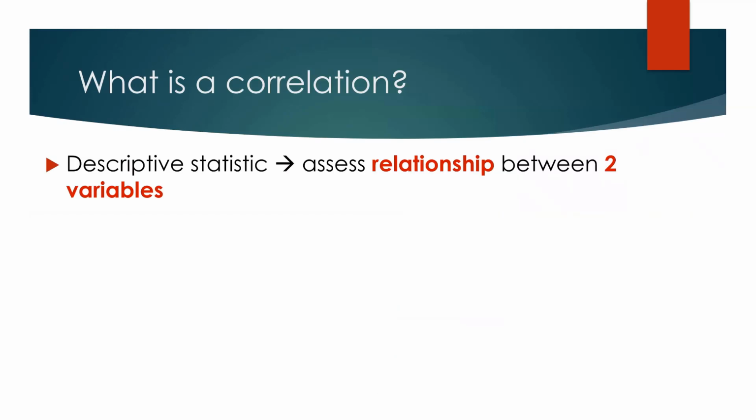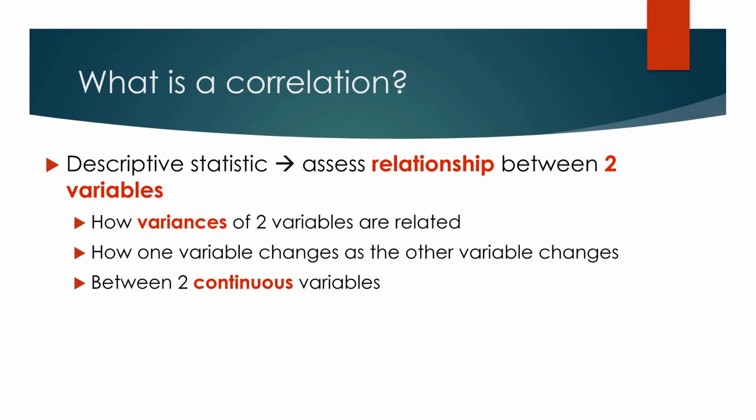So what is correlation? When you take correlation by itself, it's actually a descriptive statistic that's used to assess the relationship between two variables. How it's doing that is it looks at the variances of the two variables, and it wants to see how much the variances of the two variables overlap with each other. Because typically, if the variance of one variable changes and the other one changes along with it, that's an indication that those two variables might be related.